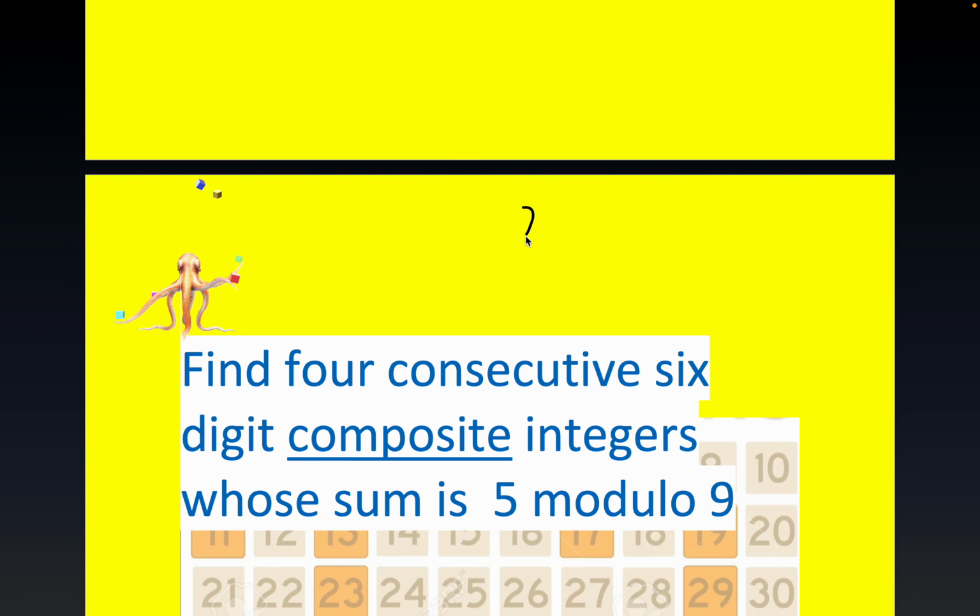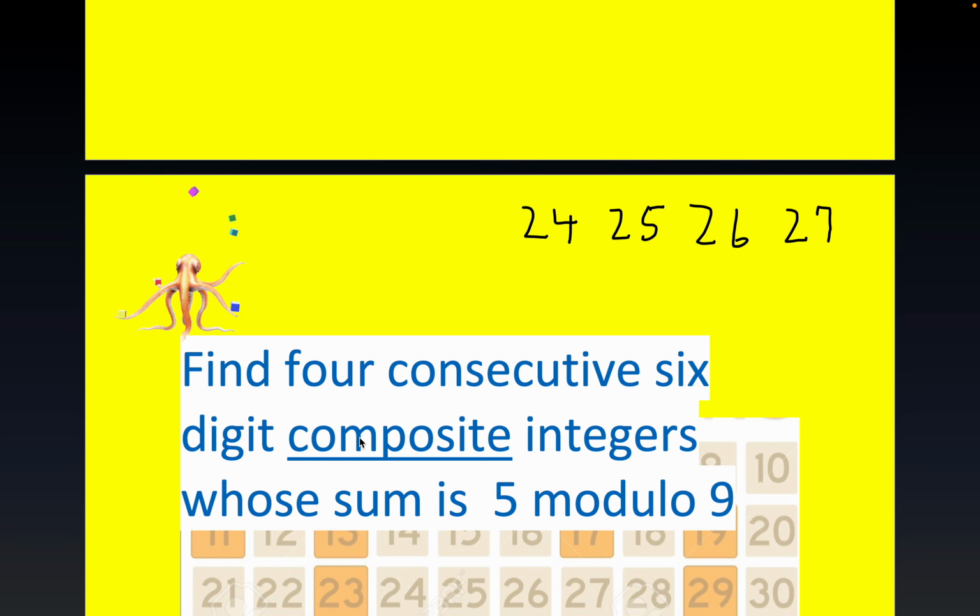A two-digit example of what we're trying to find today: 4 consecutive composite numbers. So 24 is composite, it's divisible by 2. 25 certainly composite, divisible by 5. 26 divisible by 13 and 2. And then 27, of course, is divisible by 3. So we have 4 consecutive integers that are what we call composite.